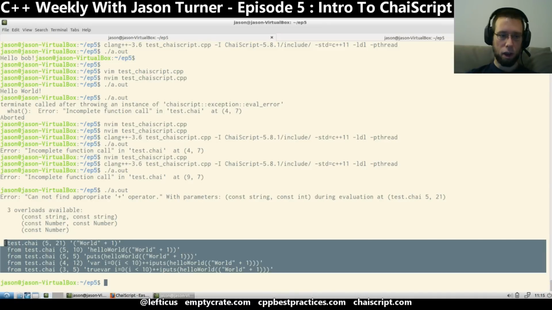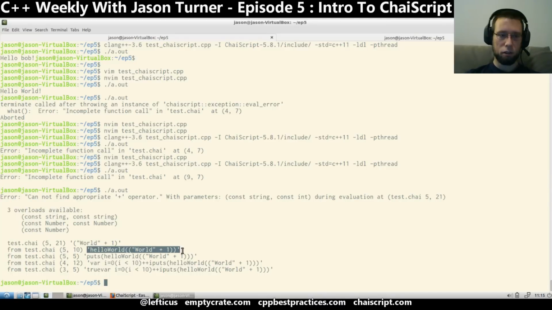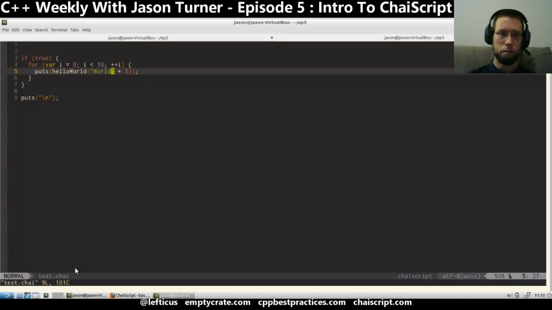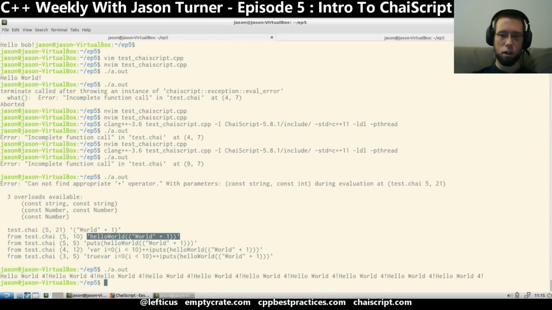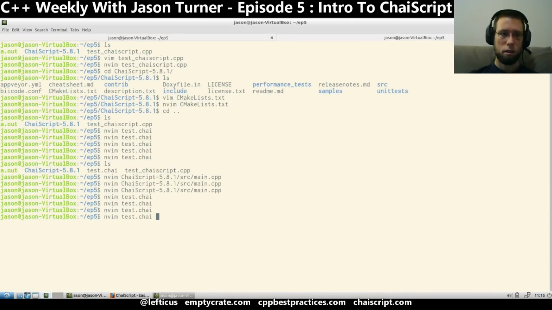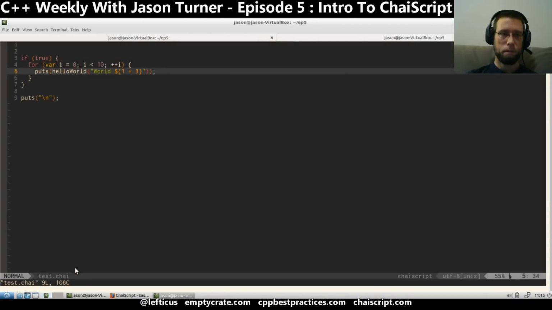Some of the refactoring that I'm doing for ChaiScript 6 should lead to much better output in these kind of errors, but at the very least you get the entire stack and what line numbers each of these things occurred on. So now that we have this set up, we can actually play around with ChaiScript a little bit. And we can see that we can do things like in string evaluation. So we can say hello world 4, and we've printed it 10 times.